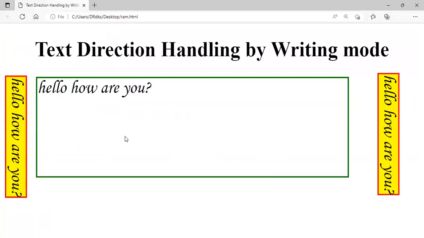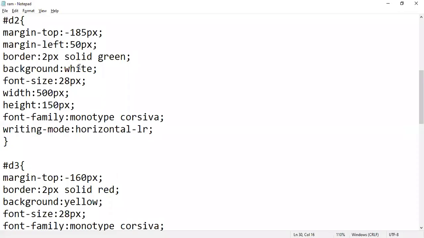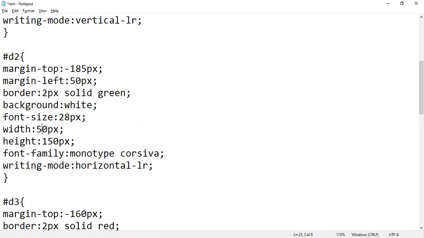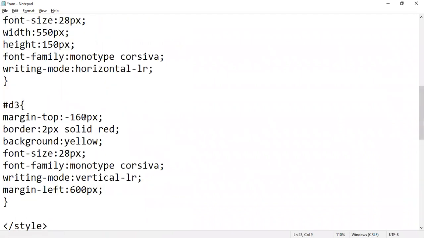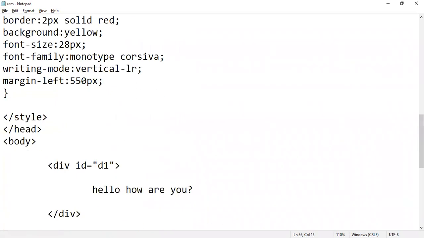Right. Just see there, here you get the proper text look. You will get the vertical text in this section, and you will get the horizontal text at the center. You can increase the width by changing the width of the second div tag. So increase it a little, in place of 500 type 550, right? And here we have to decrease by 50 in this section, so the left margin will be 550. Type 550 here, save this and check the exact output.